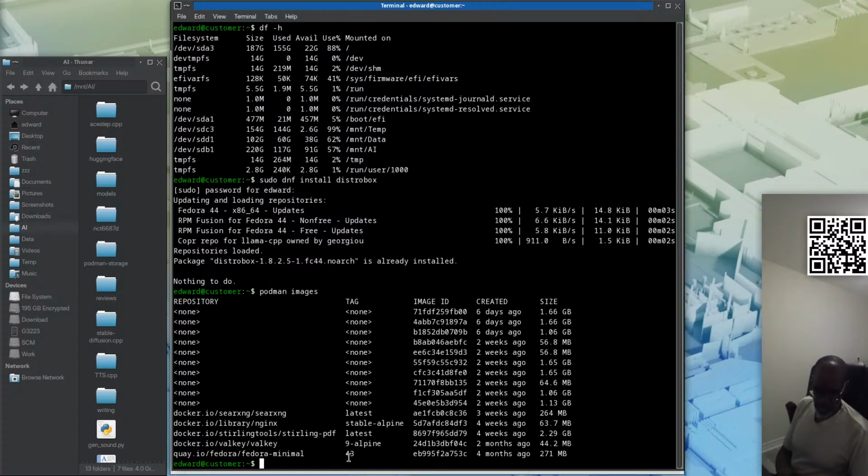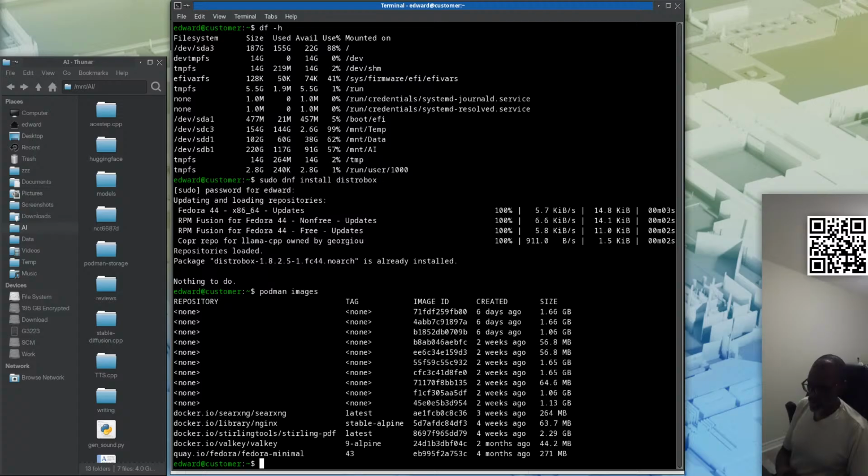That's Fedora 43. Wow, what do I have Fedora 43 for? Oh, I think this is the one I used to install ROCm, and it doesn't matter. So we're going to get Fedora Rawhide, and I'm going to call it Fedora ROCm 72, so it'll be easy for me to delete.